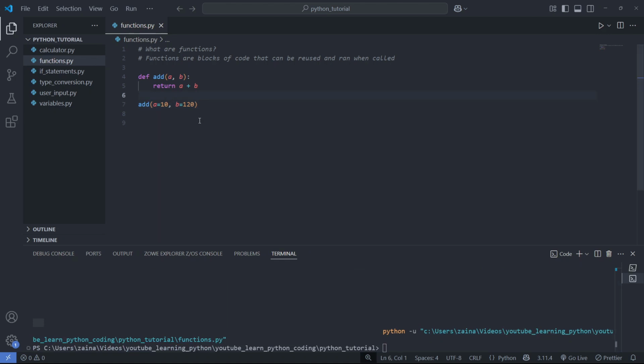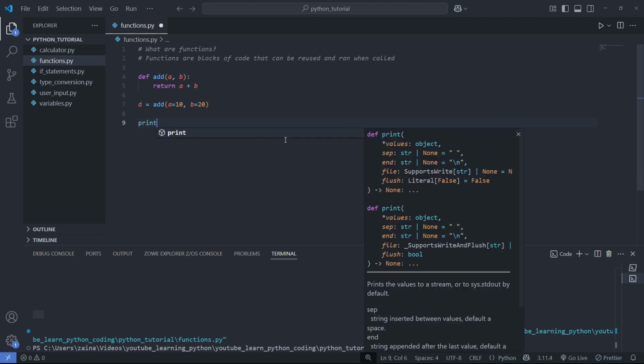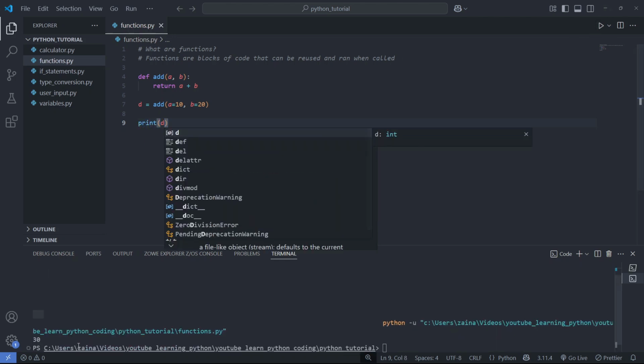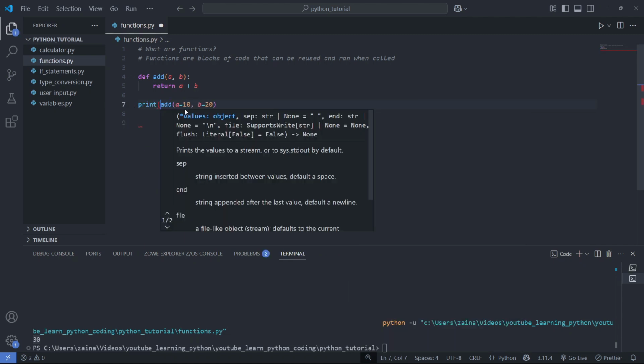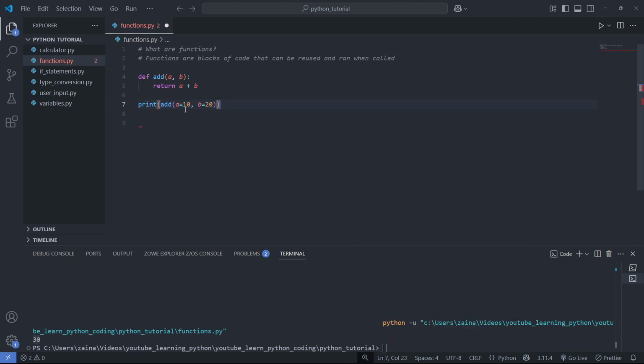That's because this return, all it does is that it sort of stores this as a variable, and it's not really getting printed. So we can set this to like d is equal to add, and then you've got to do a equal to 10, b equal to 20, whatever. And then finally that's going to get stored, but not printed yet, so you've got to print d. And you can finally see that gets printed. And you can also do something like, you could wrap a print around this. And you can see it should work perfectly fine.